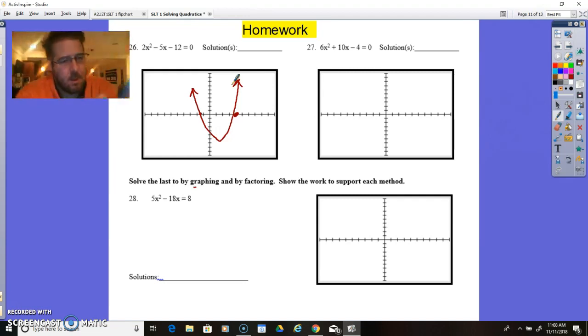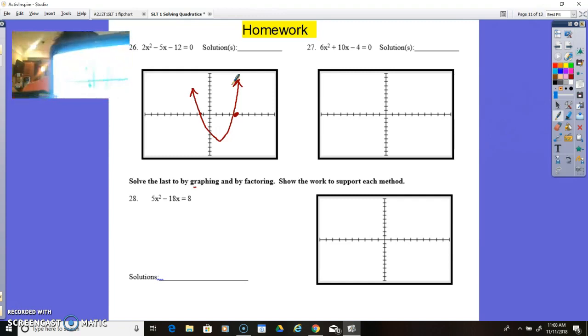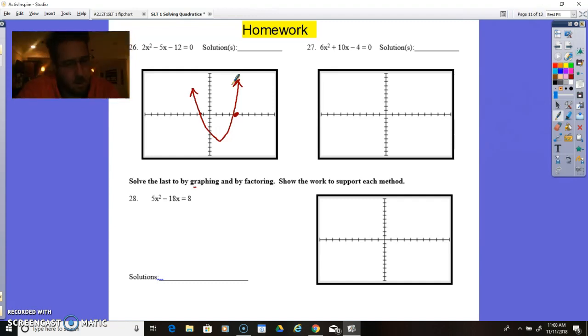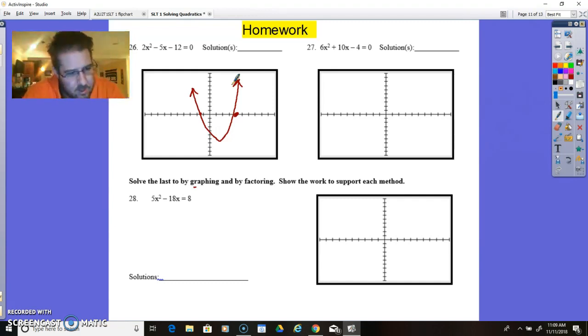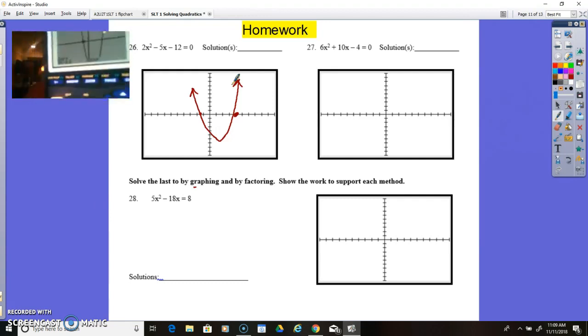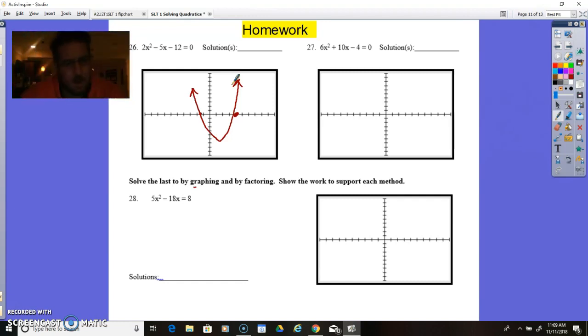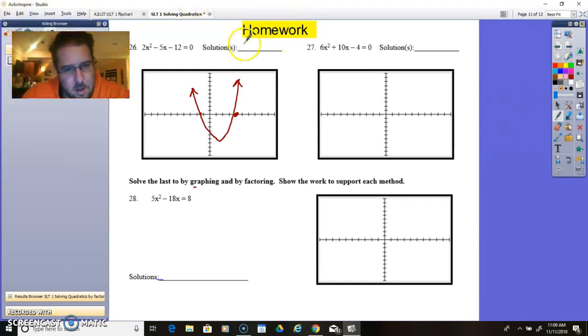I press enter. And I'm now going to press the right-hand button so that now the tracer is on the right-hand side. It's now right there. So this is the answer right there. I'll press enter again, and voila, it tells me the answer is, if I can see it, -1.5. The 0 is x equals -1.5.